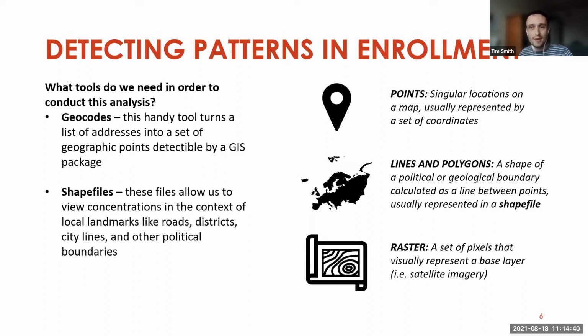So, how do I make maps like this? How do I incorporate some of these historical mindsets into how we look at enrollment patterns? So, some of the key considerations we have are geocodes. Geocoding is the process of turning actual student locational information, so addresses, zip codes, et cetera, into points on a map. And that point-level geographic consideration is really the core of everything you do in GIS.